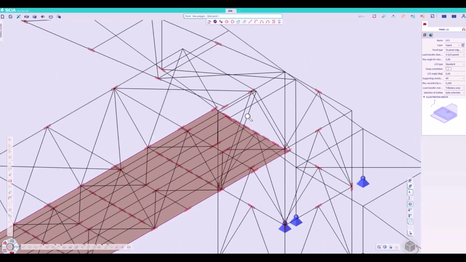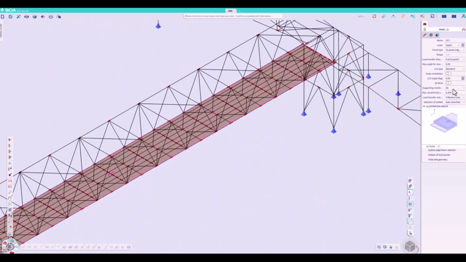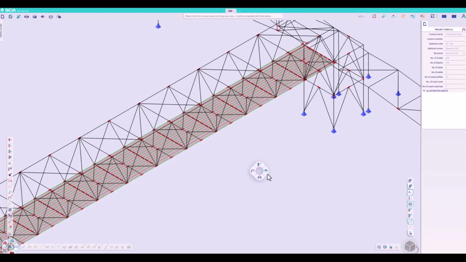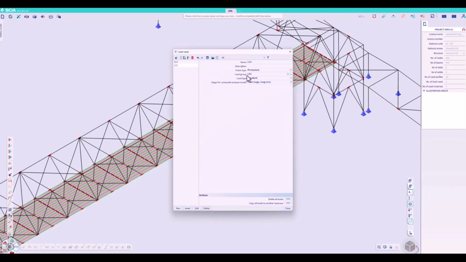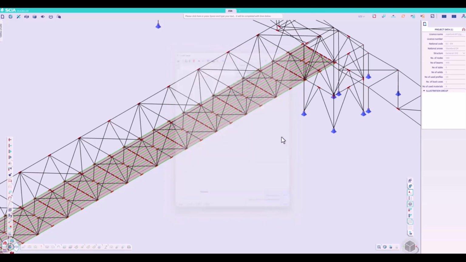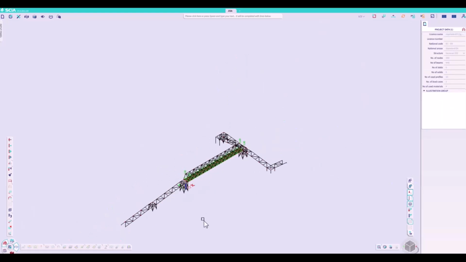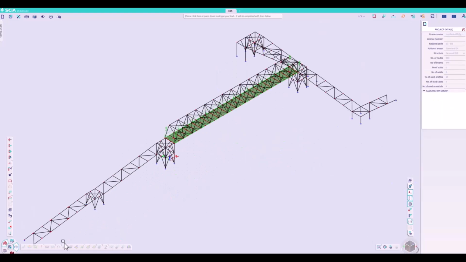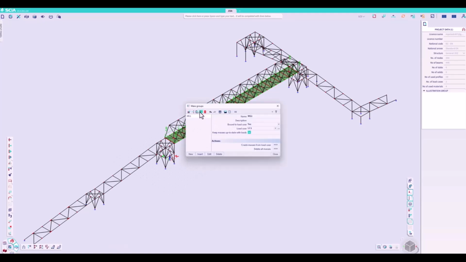I will just add the load corresponding to the presence of the people. So variable load, 5 kilonewton per square meter, and applied. Already with that, I can create my combination of mass so that I can run modal analysis and find the eigenfrequencies.